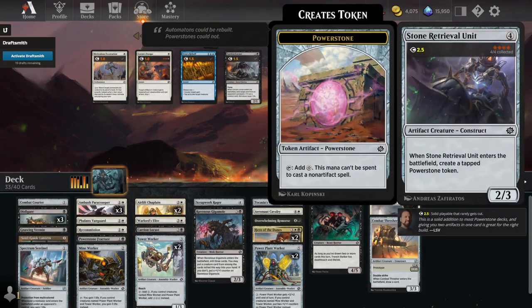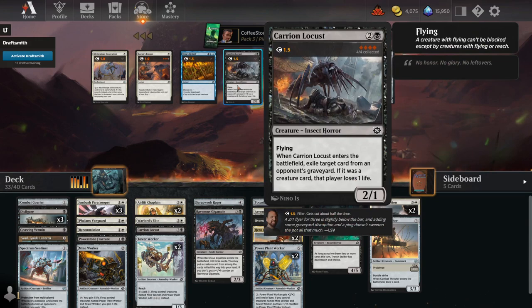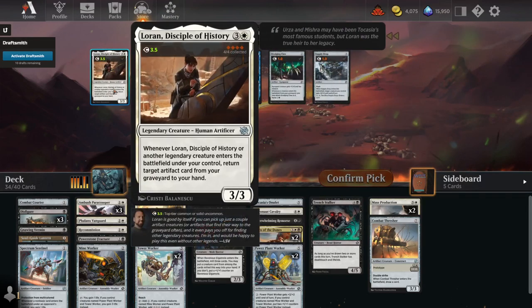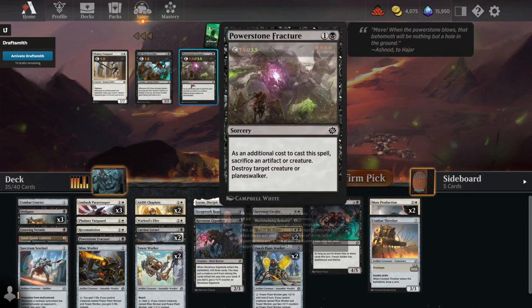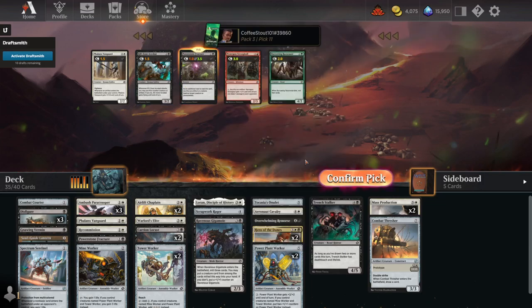Any cheap, efficient creatures? Yeah, we got the Locust. Could be good to get rid of something out of a graveyard. Lauren comes back around, so this is whenever we grab her. And of course, we're just filling out our deck with some extra stuff. Power Stone Fracture looks like the way to go here.